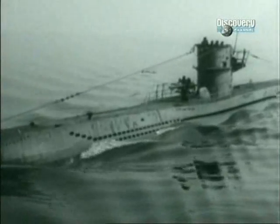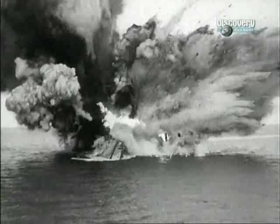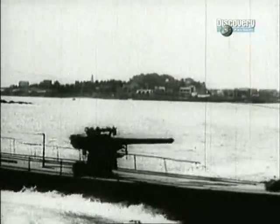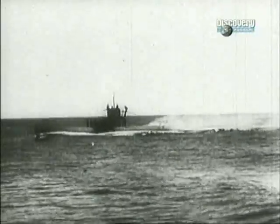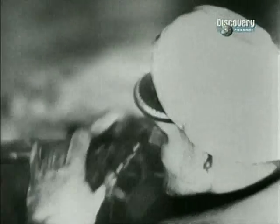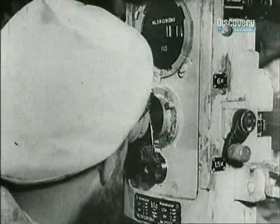The Type 7 U-boat is unarguably the most important submarine of the Second World War. It challenges the most powerful — not one, but the most powerful two navies in the world — and succeeds in sinking millions of tons of their merchant ships and dozens of their warships. The Type 7 was the workhorse of Germany's World War II submarine fleet. Over 700 were constructed, making it the largest class of sub ever built. The Type 7 boasted a number of improvements: slightly greater depth, excellent hydrophones, dependable weaponry, and a very, very fast dive rate. A well-handled Type 7 could disappear from the surface of the sea within 20 seconds. A fast dive, small profile, and nimble handling gave the Type 7 the one quality that all submarines strive for: stealth.